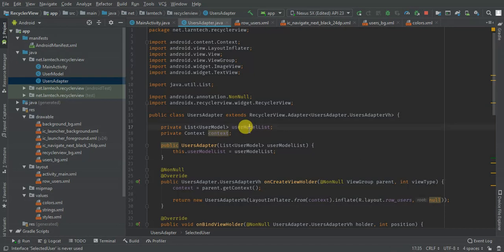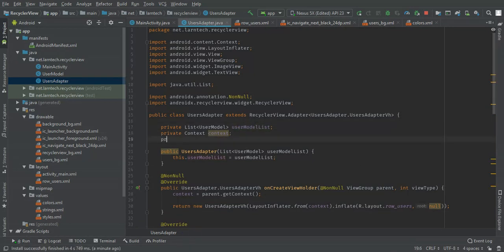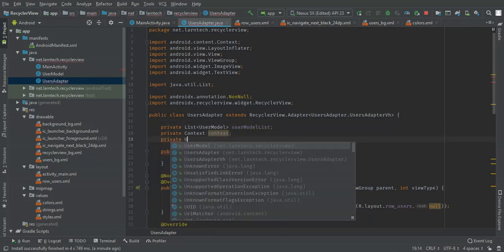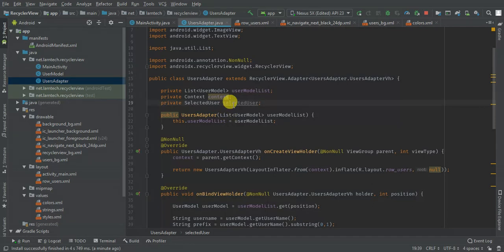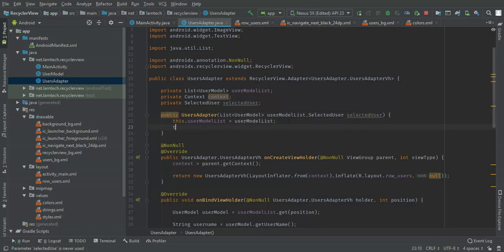So I'm going to pass this one in my adapter, private SelectedUser. I'm going to pass it in my constructor. this dot selectedUser equal to selectedUser.